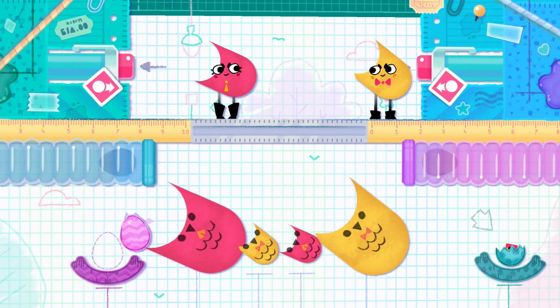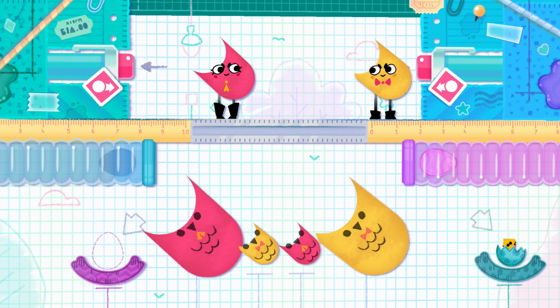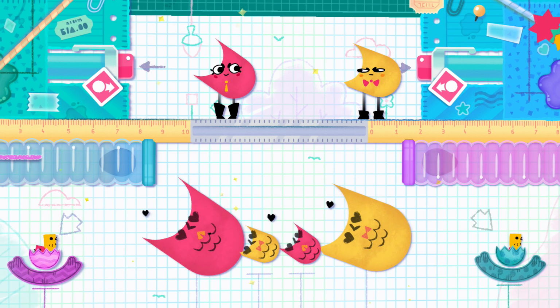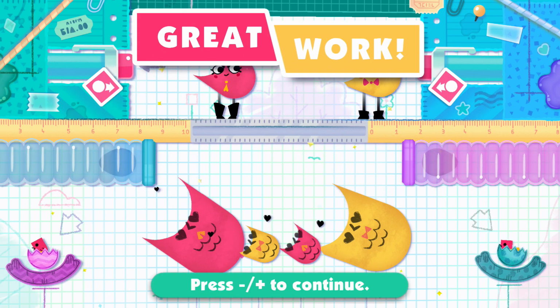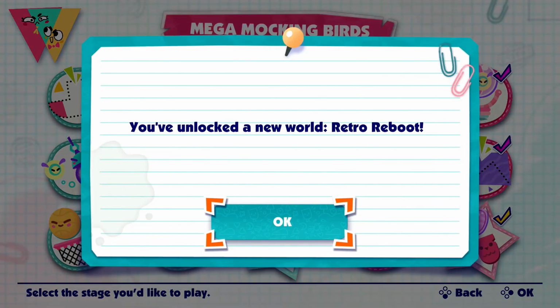Got it. Good, hey, is that all of them? I really hope that's all of them. Wait, what? It broke? Wait, how did it break? Carefully, it didn't break this time. I don't know why it broke the last time, but hey, we did it. I'm not gonna complain about it now. We did it, and that's all of them. So there is that world done.